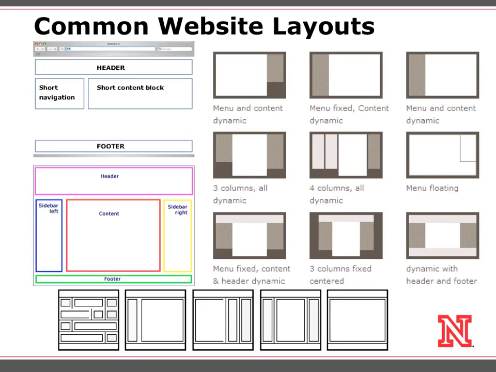For instance, most websites have some form of a header at the top of the page, and some form of a footer at the bottom of the page. Between the header and the footer is typically the main content area, occasionally with columns, occasionally with navigation. More and more, though, you see navigation either directly under the header or part of the header. The reason for that is the rise of mobile web browsing.